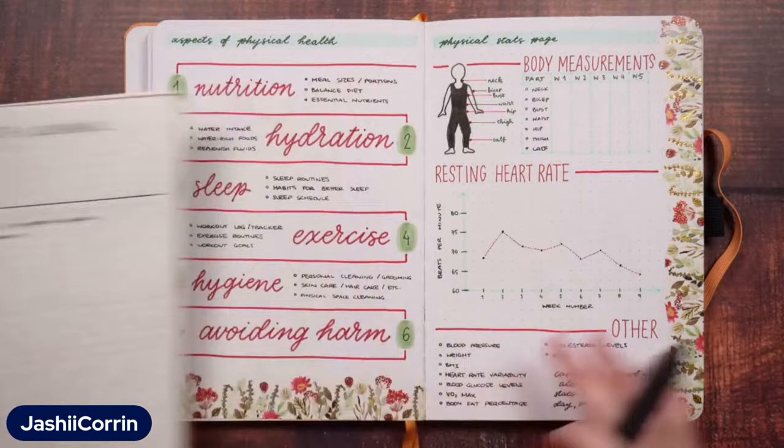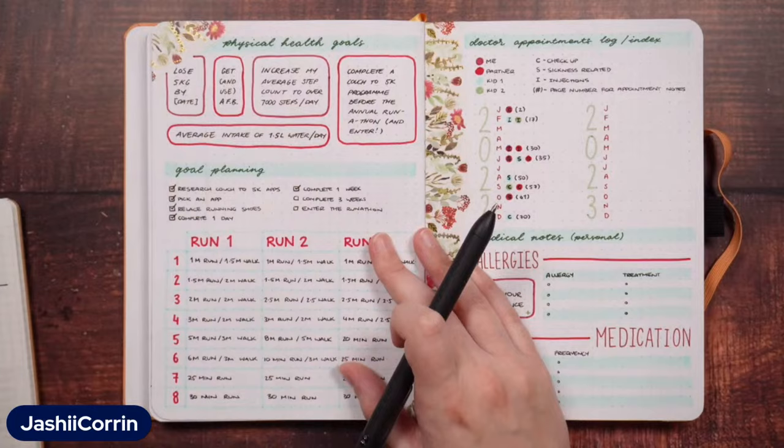So flipping over, we have physical health goals. I think that would be a good thing to put in there in particular.